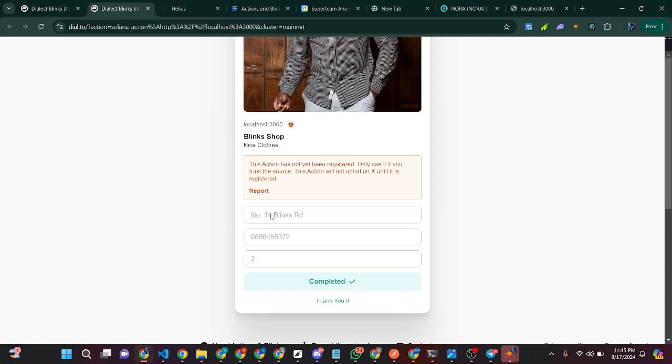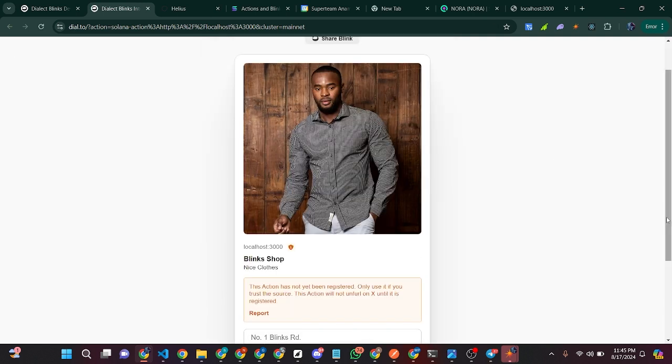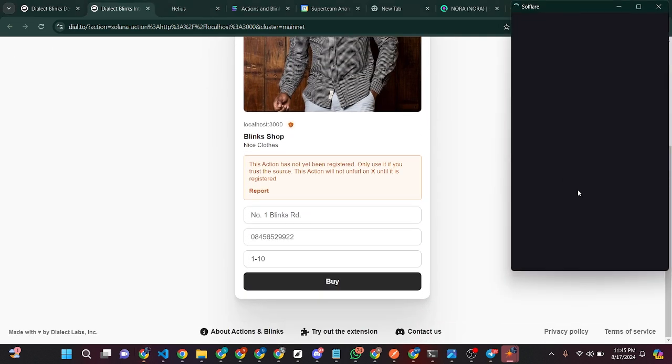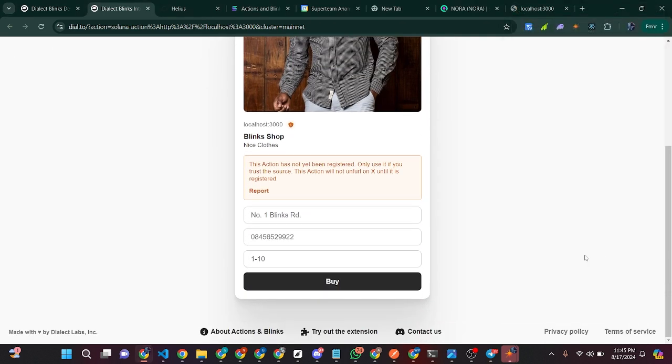Let's also see. Let's just refresh this page. Let's try it again. It tells you to connect wallet. The number 45 blinks. Then you add a phone number.